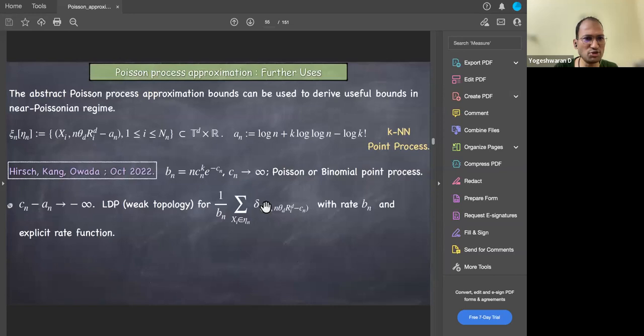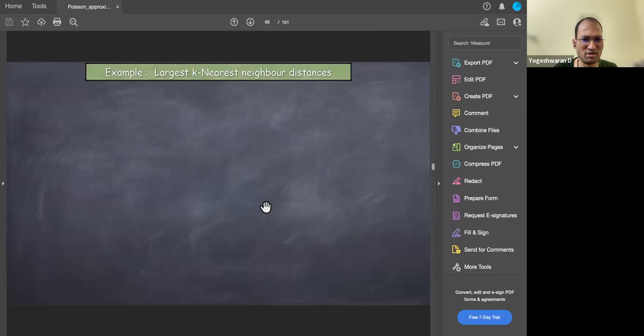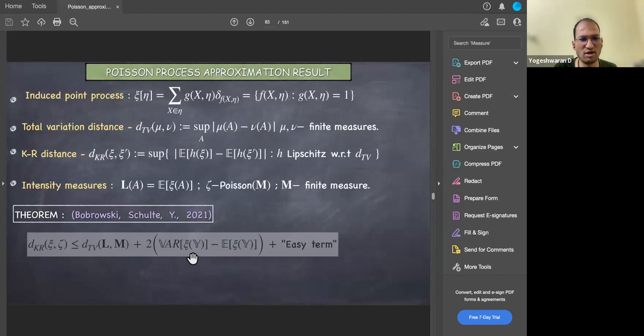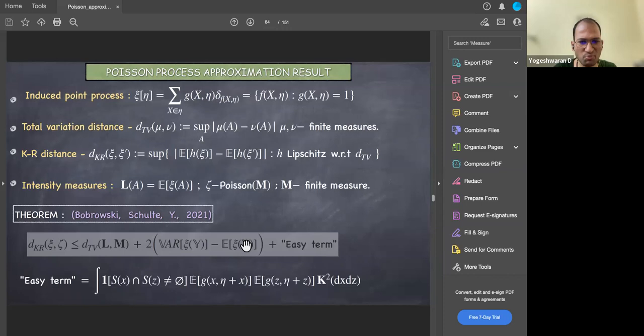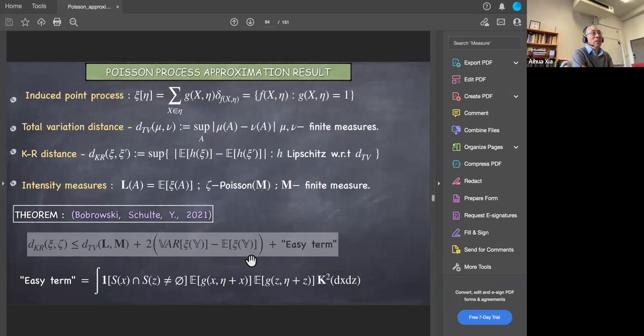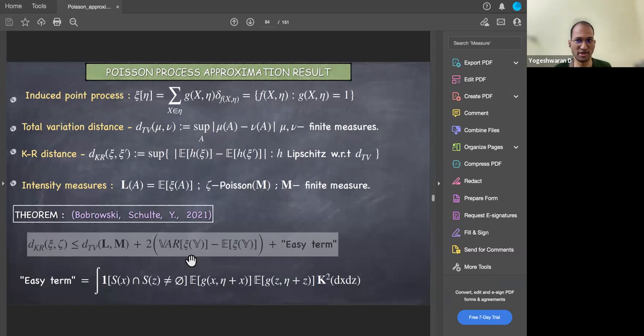Why we focused on nearest neighbor is that there are a lot of computations available for nearest neighbor. You just have to compute the variance, the expectation and this easy term. These computations were ready-made for nearest neighbor, Moritz also did it, and we could just pull it from the literature. We didn't have to focus on the computational part. We could focus on the application part and tightening the bounds. So it just reduced the length of the paper a bit. But Moritz does it for extremal hyperplanes, tessellations, all that. In principle, all of them can be done here as well. If you plug in the bounds, you will get it straight away.